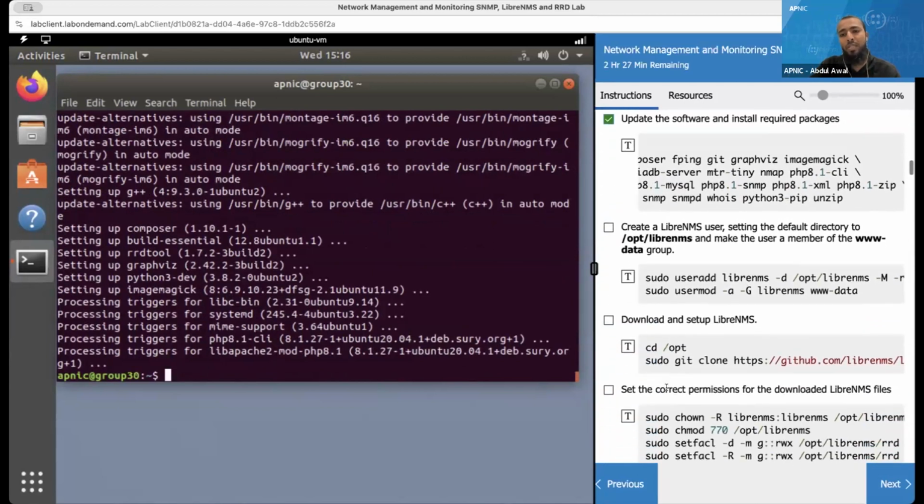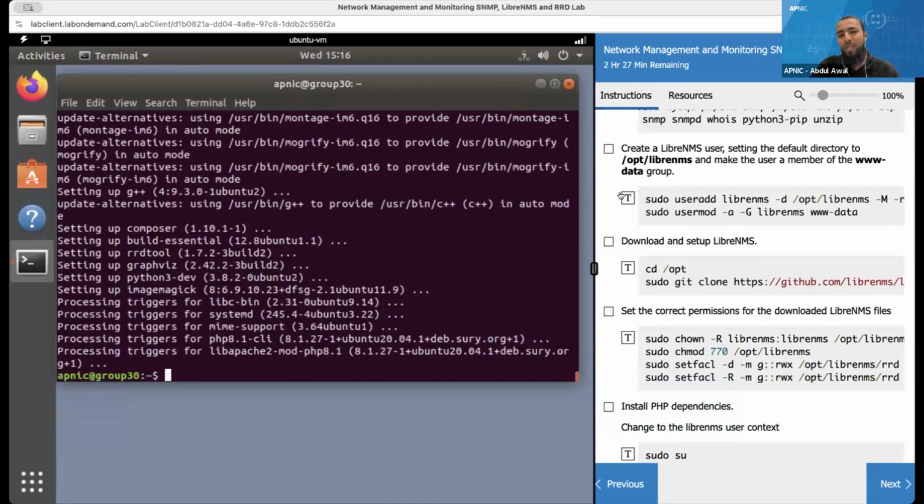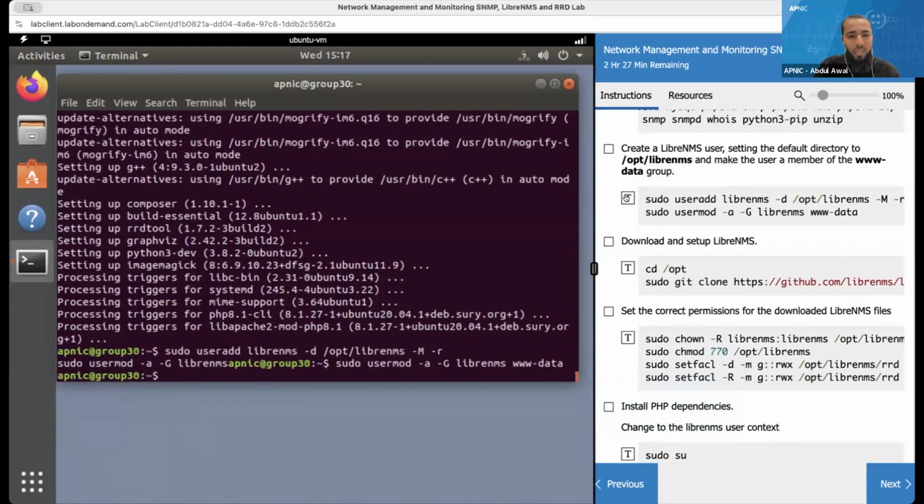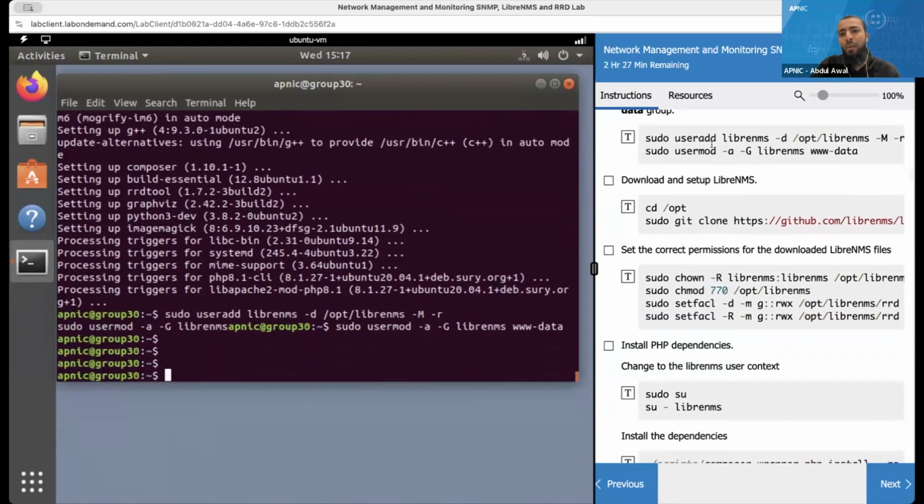So these are all important steps. This one is a smaller command. So let's click on the T icon and make sure the commands are all okay. Yes. Now what I'm doing with this command is I'm creating a new user called LibreNMS. LibreNMS is a system user, and I'm going to give this user all the permission to make changes and configure the LibreNMS. So this is a system user, okay? That's why the -r at the last part of the command means it's a system user, okay? And then it has a home directory, /opt/librenms.